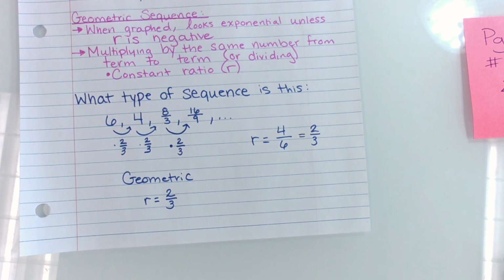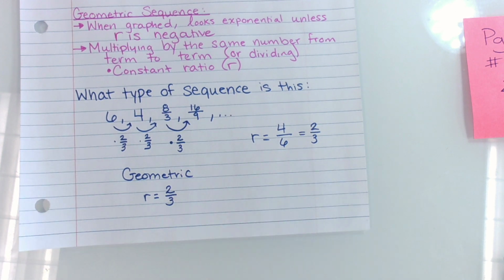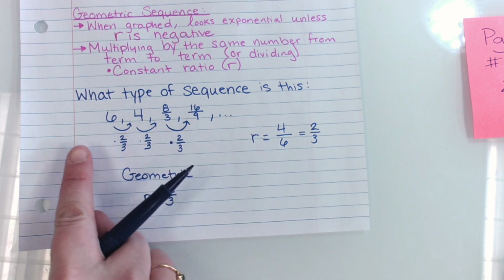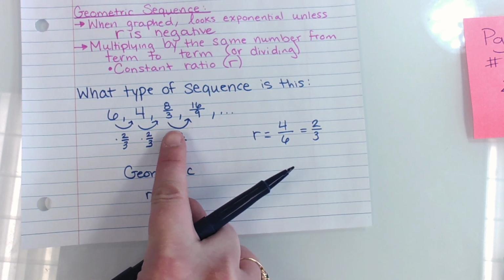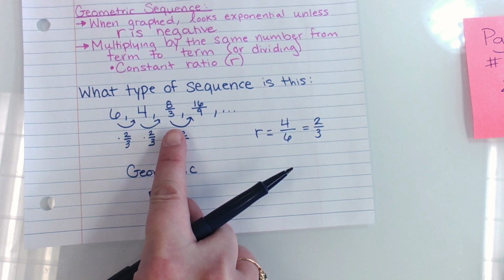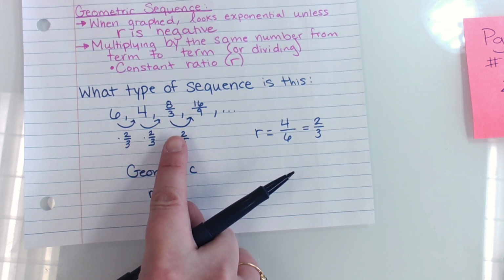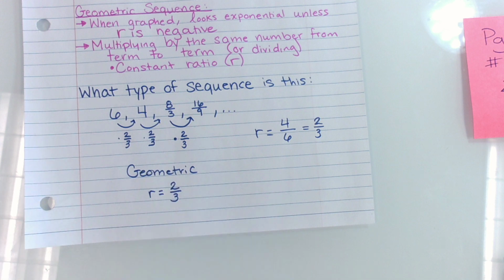So you can always work backwards and say the opposite of multiply is divide: this divided by this is r. And that would be true with any of these. I just really don't want to have to divide 16/9 by 8/3 unless I have to. Is it terrible? No. We know that to divide fractions, you flip the second one and multiply and you simplify. If I can skip that, I'm skipping that.